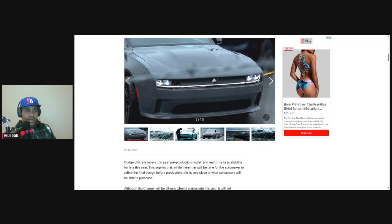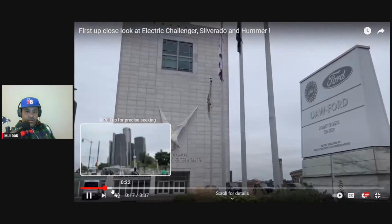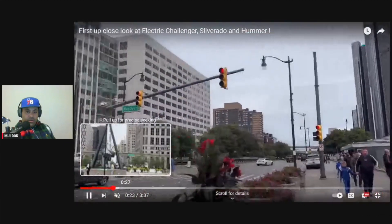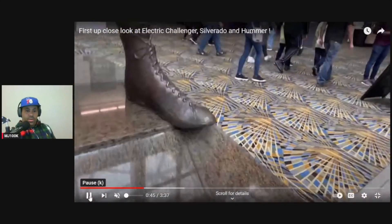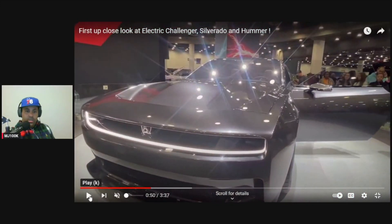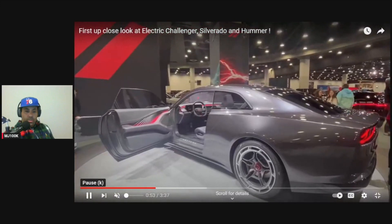Let me show you the video I made of the concept when I went to Detroit in 2022. We're going to the Cobo Center in the D. Now this is up close and personal — this is the concept. See, it looks pretty similar. If you see this in real life it looks amazing — it looks way better than the pictures they came out with on carscoops. The interior looks freaking awesome too.